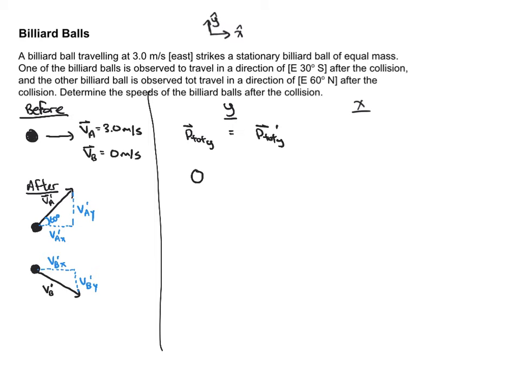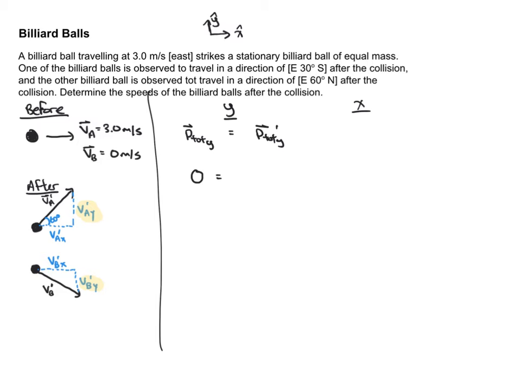The momentum after the collision in the y direction, well, the two balls are going kind of in opposite directions. One's partially north, one's partially south. So they need to add up to 0 though, because that was the initial momentum. So I'll highlight them here. This momentum and this momentum, they actually have to cancel each other out and make 0.